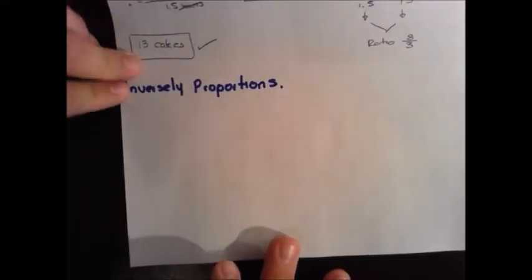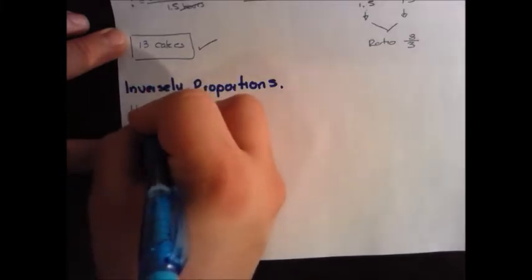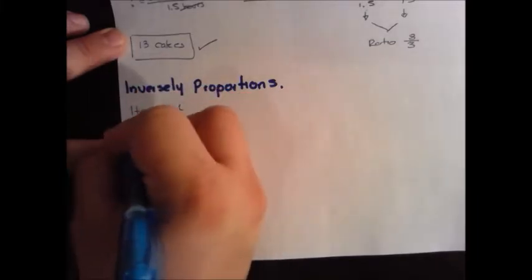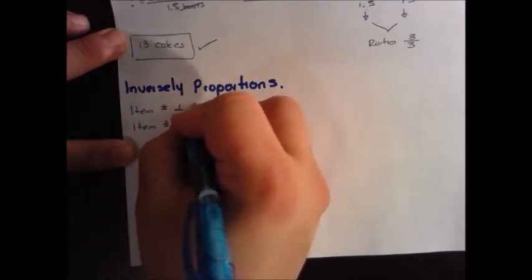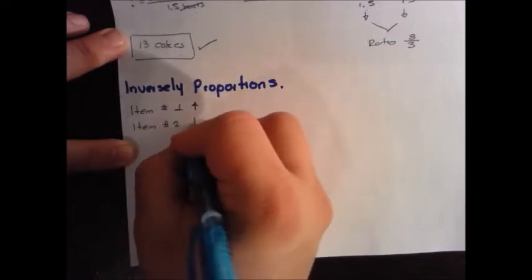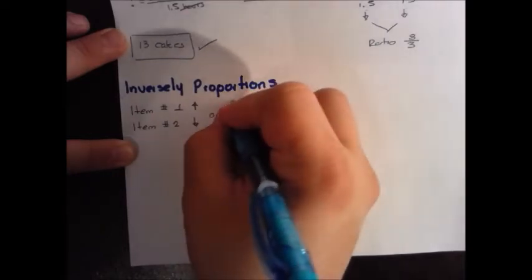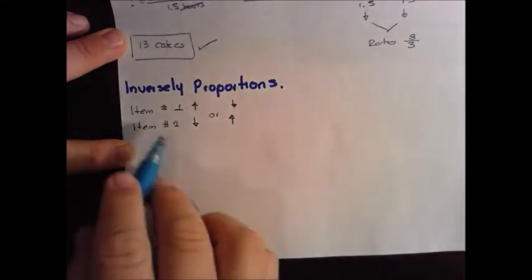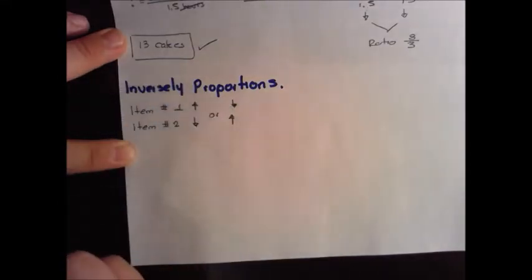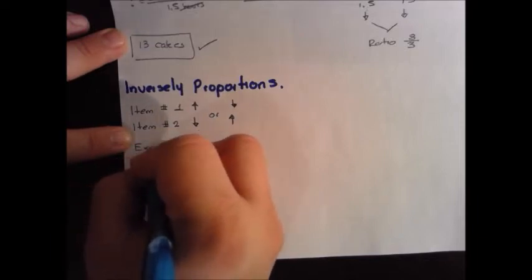On the other hand, let's talk about inversely proportion. What is that? Here it's going to be cases when, again, I'm going to talk about two items, and for example, if the first item is going to increase, the second is going to decrease, or vice versa. If the first item is going to decrease, the second one is going to increase. That's why it's going to be inversely. Well, let's make the next example.